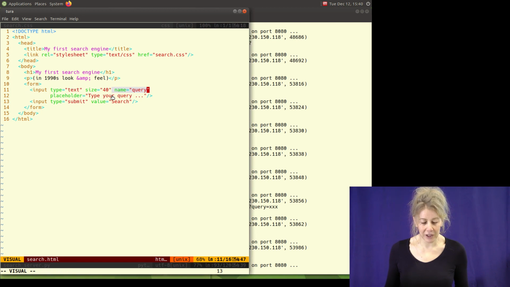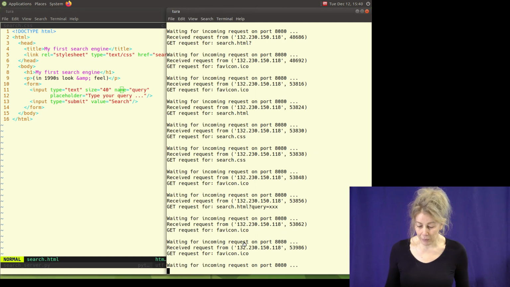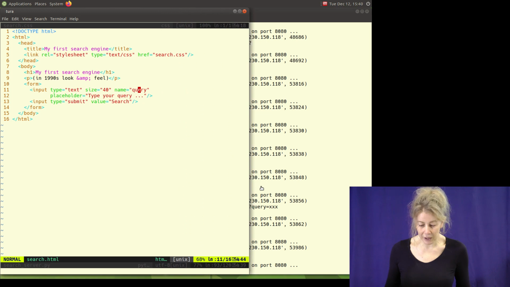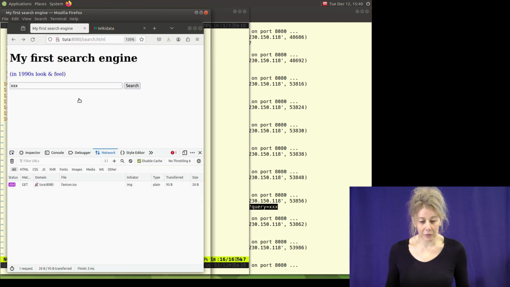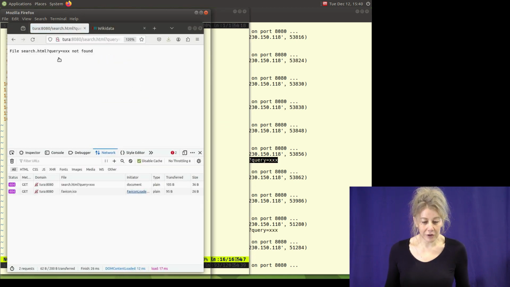And what happens when I click on search is that it will send a GET request to the server of the form, question mark, name of the file, question mark, this name here, query. I put query, that's why I get query here, equals the content of the search field. So this is now what my server gets. And what does it do currently? Well, it just interprets this as a file name and looks it up and says it's not found.